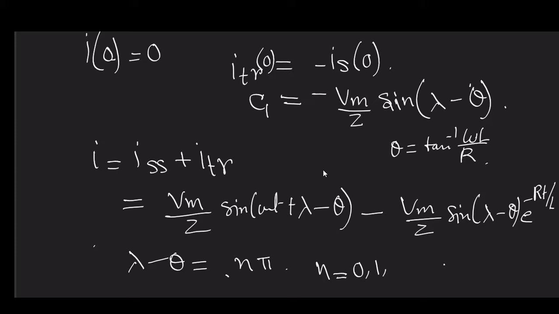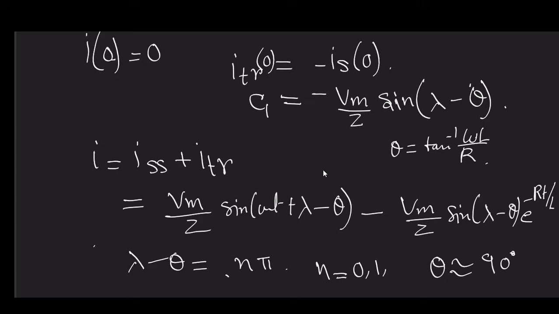Now if the upper limit of theta is 90 degrees, then if you know that your circuit is an inductive circuit, mostly inductive, with the only resistance present in the circuit being the conductor resistance used to develop the circuit, then obviously you can expect your theta to be very close to 90 degrees. Then it is always beneficial to switch at lambda equal to 90 degrees. Then you can make sure that the transient part will become 0.